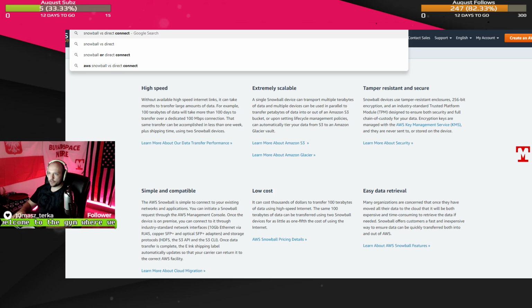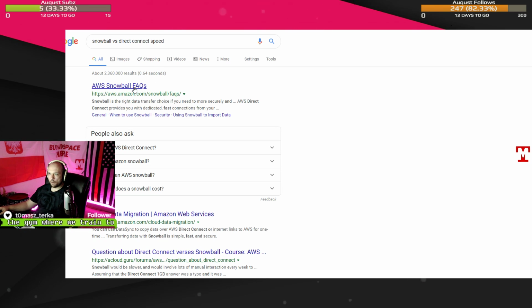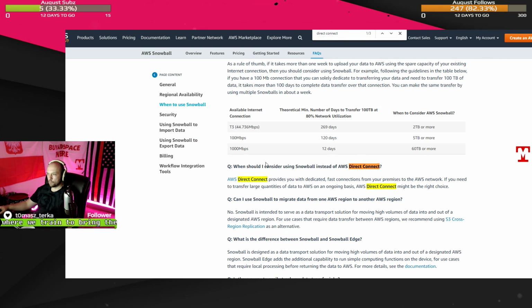Snowball versus Direct Connect speed. When should I consider using Snowball instead of AWS Direct Connect? It provides you with dedicated fast connections from your premises to the AWS network. If you need to transfer large quantities of data, might be the right choice.